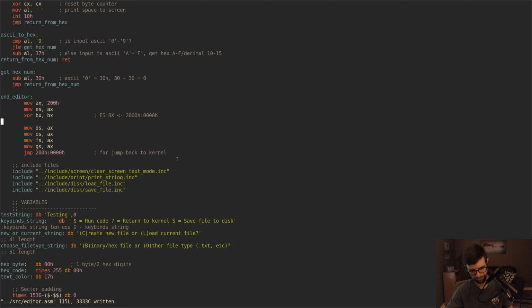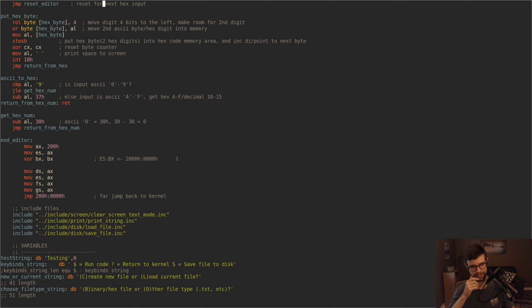So we'll put in saving to disk using the parameters that we put in for a save file function, and hopefully it works. I'll put in stuff for these messages here, maybe to start off with. Create new file, binary hex file, put in a C then a B, then it'll load the current hex monitor. Or if they do load file and it's a binary, then it'll go to the hex monitor with the data loaded. So I'll put that in the next part.